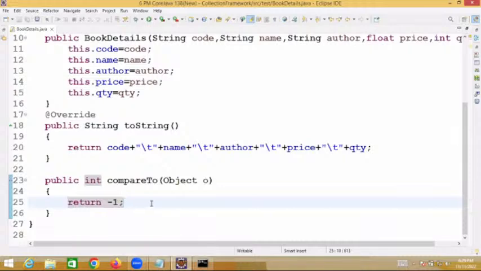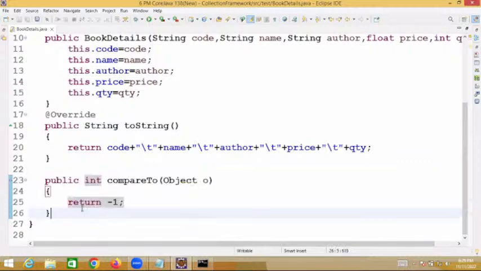Now, sorting process is performed based on what? When you are doing sorting process on integer objects, only a single value is there in the objects. Whenever you are doing sorting on strings, only a single value is there. But whenever you are doing sorting on user defined class objects, 4 values are there, 5 values are there: code, name, price, and so on. Based on what I must do sorting, that's the confusion. Based on code, I must sort it. Based on name, I must sort it. That's the confusion. That's the error. So that specification we write here now.